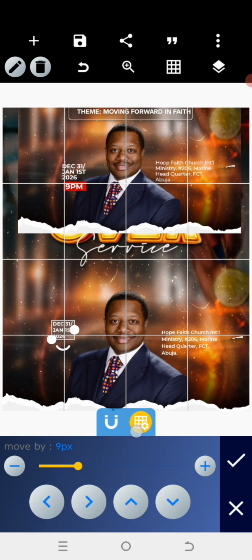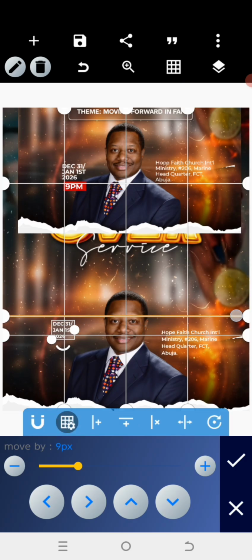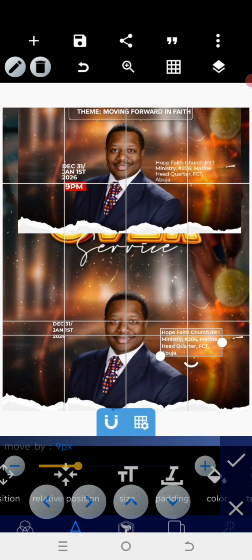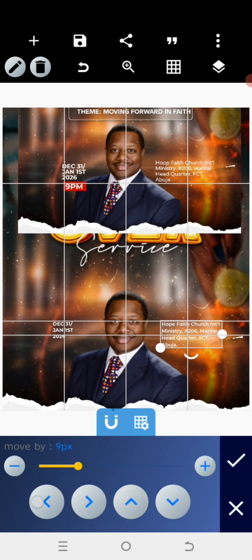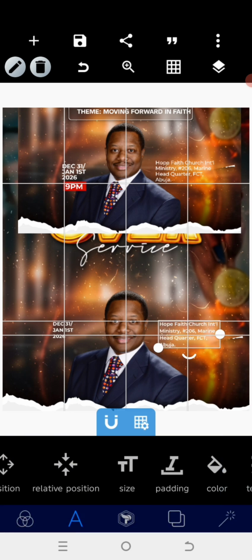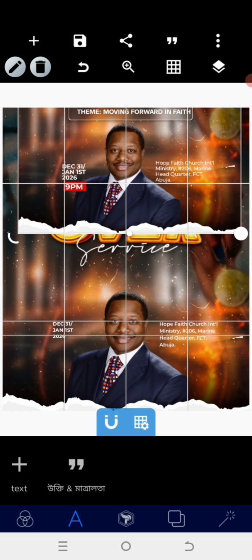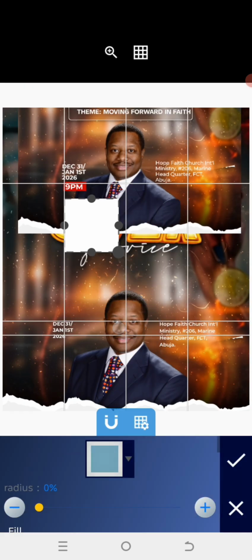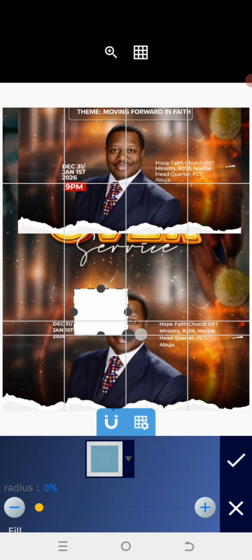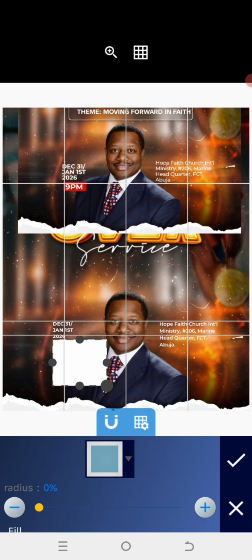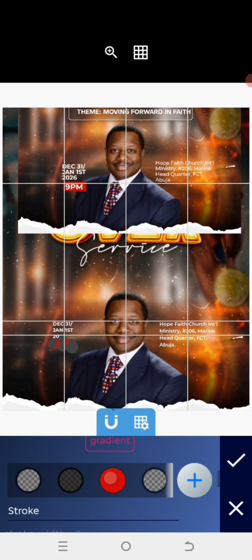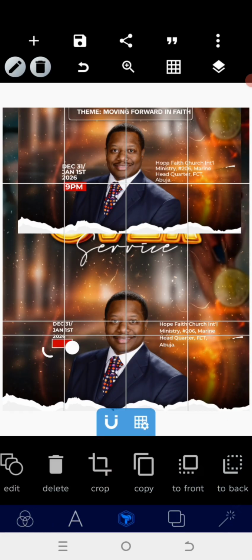Okay, if I want to do professional work, I have to turn on my grid and use it as a kind of alignment. Okay, this one is perfect. So I can now shift this so that it will actually be in the same line. After this has been done, I can now go to the shape area. Getting into the shape area, I'm going to put this one here a little bit. It will rhyme with the size of the text. So change the color to red and let's see what we got here.